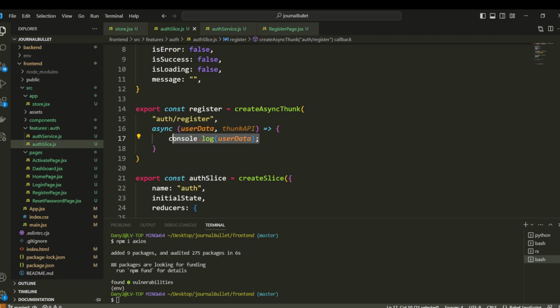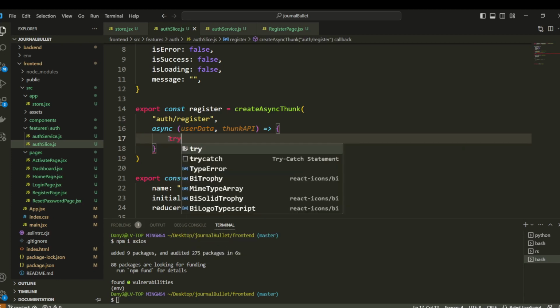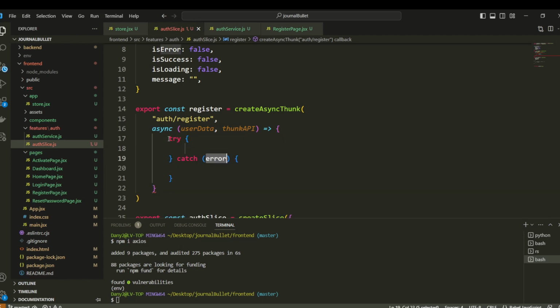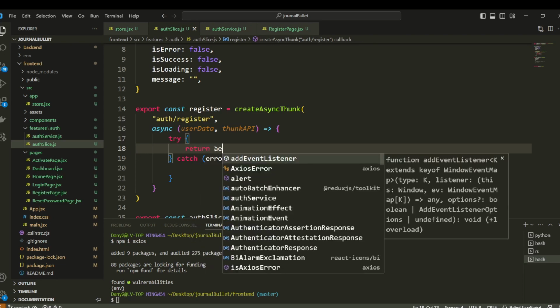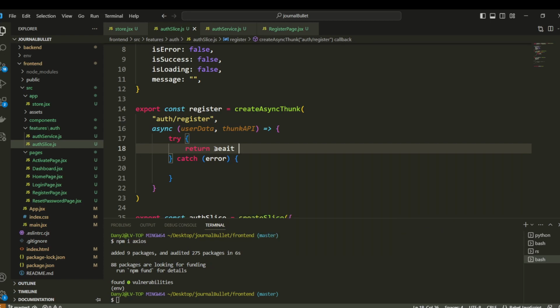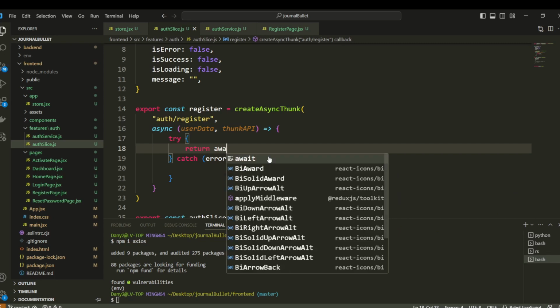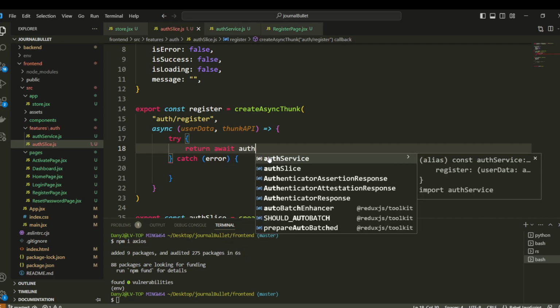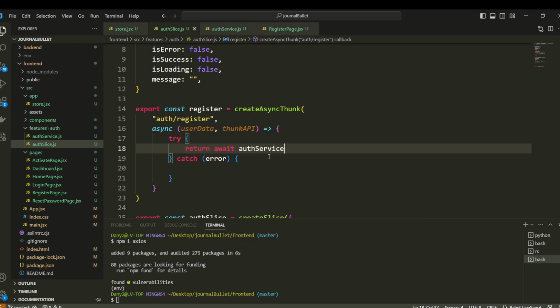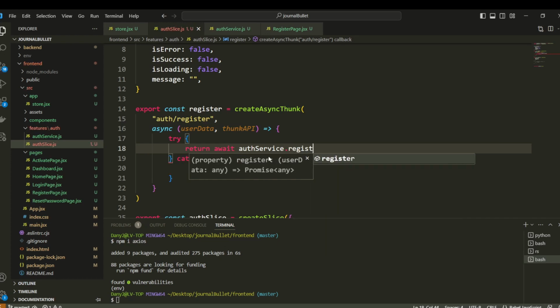So instead of only console log, we're going to try catch here for the error. So we are going to try to return the await, and we go to authService.register.